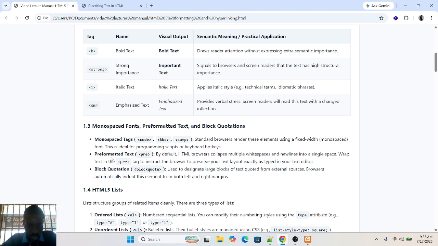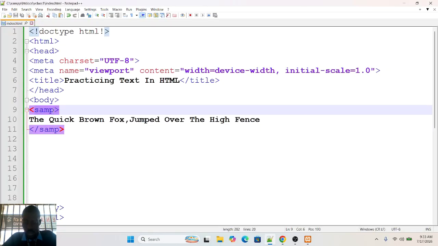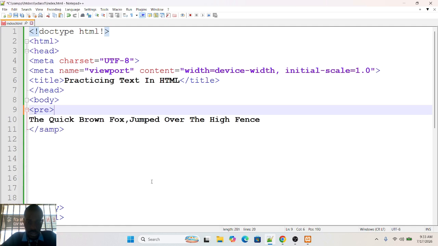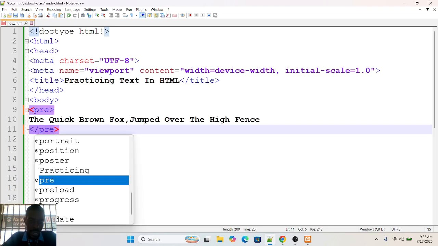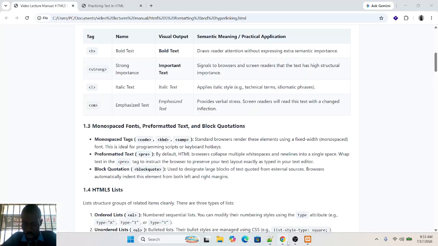Now, the next set of text we want to look at is the preformatted text. Unlike the monospace font, where we have equal width and all of that, preformatted text will obey the principle of white spaces. Let's just see what will happen now. To do preformatted text, use the PRE tag, the pre tag. So let's say this jumps now, I can give it multiple spaces like this, and let's go there.